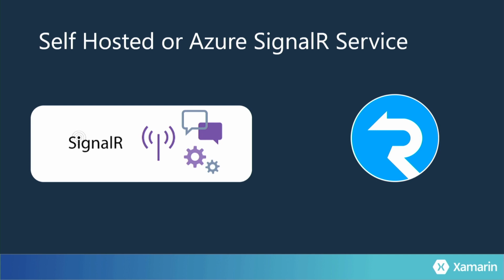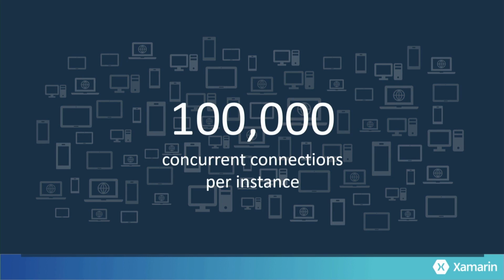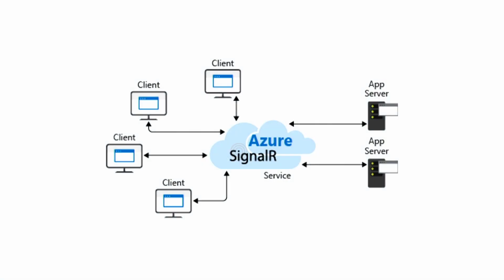And what happens when I need 100,000 concurrent connections? That's where Azure SignalR comes in. Because you can only scale out an ASP.NET Core website so much with SignalR. You also don't want to bog down your website. So Azure comes in and it'll handle everything for you. And what it does is it kind of sits in between you and your app server to handle all of the connections, everything possible that you want for you, up to hundreds of thousands of concurrent connections. So it's that gateway in between.